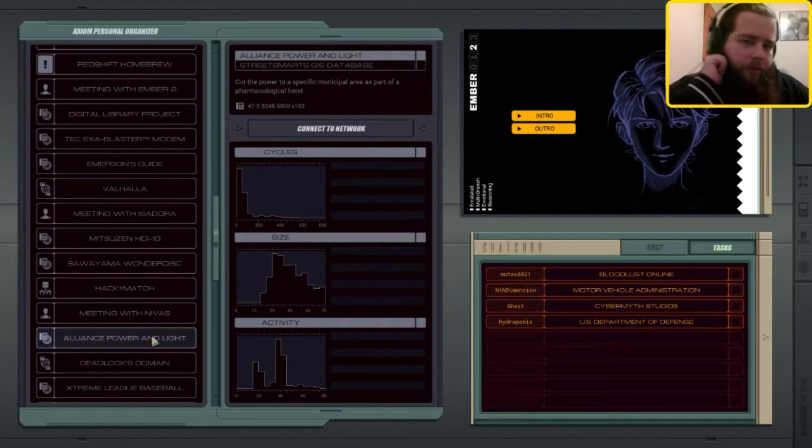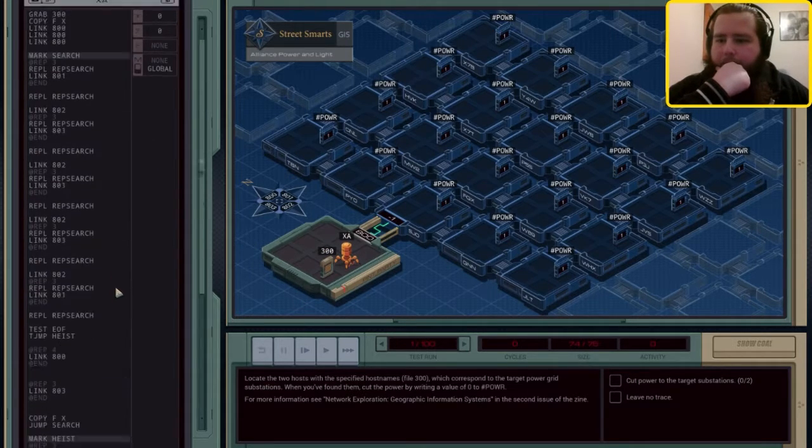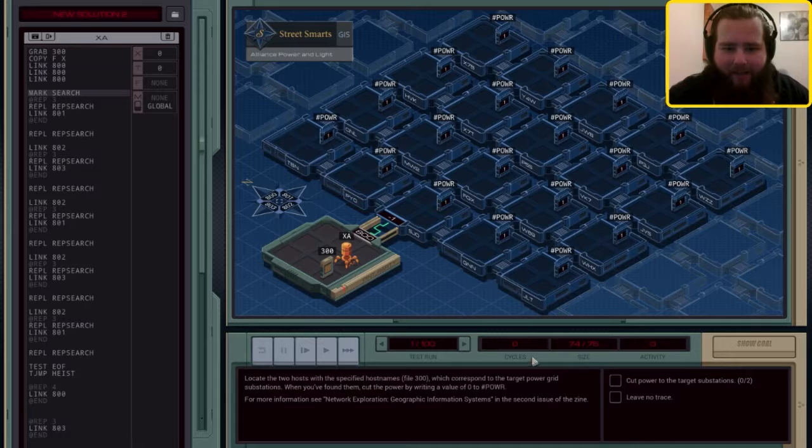I was trying to figure out where we got up to, and I'm pretty sure it was Alliance, Power, and Light. I'm pretty sure this is the last one we were up to, because I created a new solution, but unsolved. Gonna try and bring this down. Holy bully! Size 74. I think the max is 75. So we need to figure out a way of making this way more optimized.